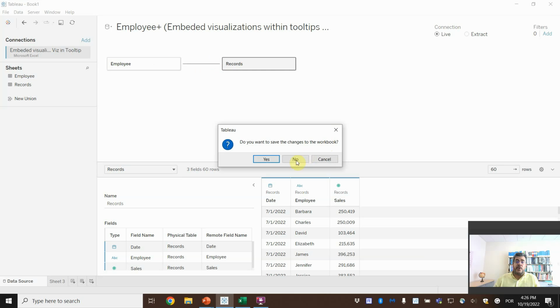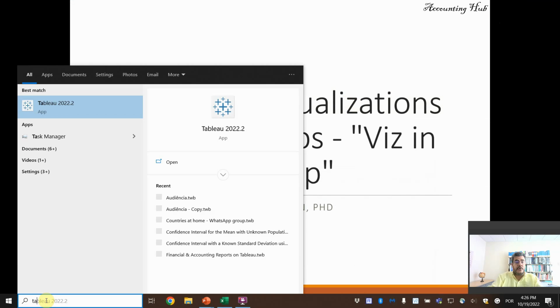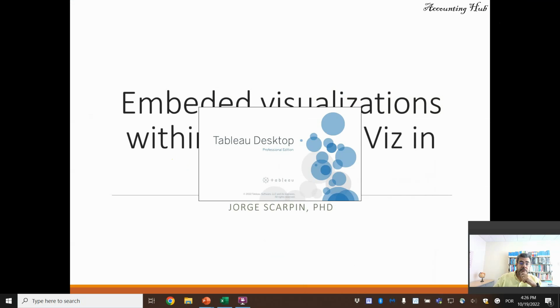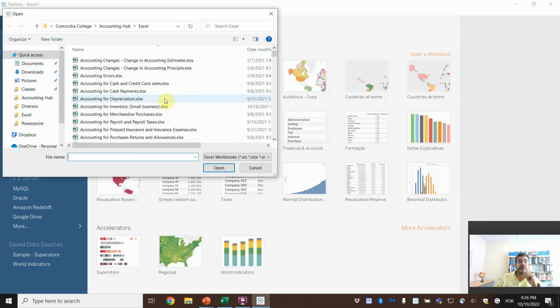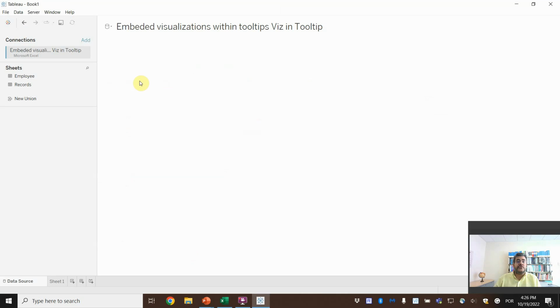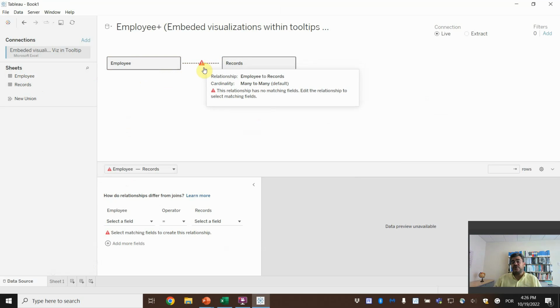And by the way, let me open it. Don't save it. Let's come here on Tableau, because that is interesting. So let's open it. Microsoft Excel, embedded visualizations. So we have employees, we have records, and we have an issue.